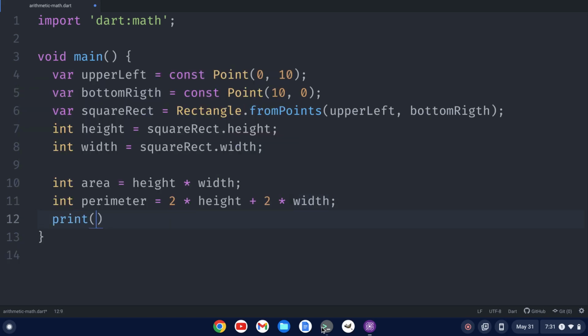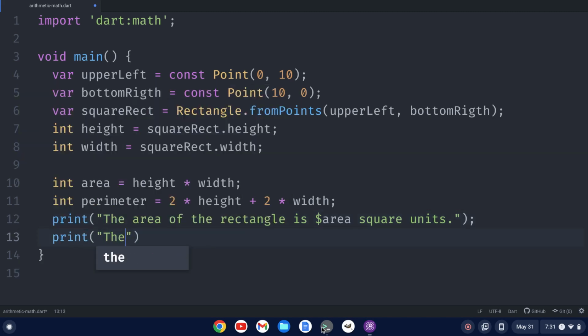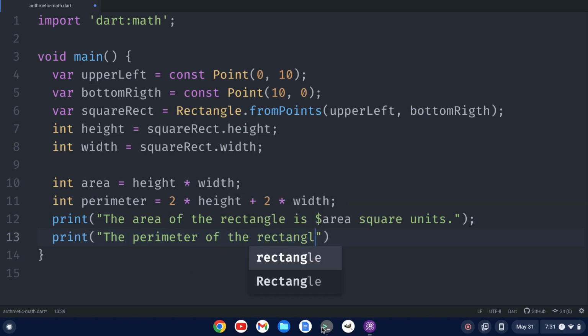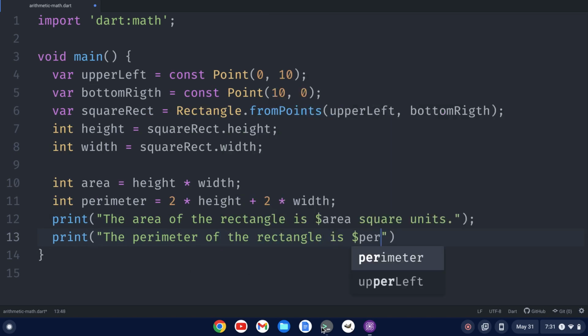We can print the area of the rectangle is, and we'll use string interpolation here, area square units. And we can also print the perimeter. So we can say the perimeter of the rectangle is perimeter units.